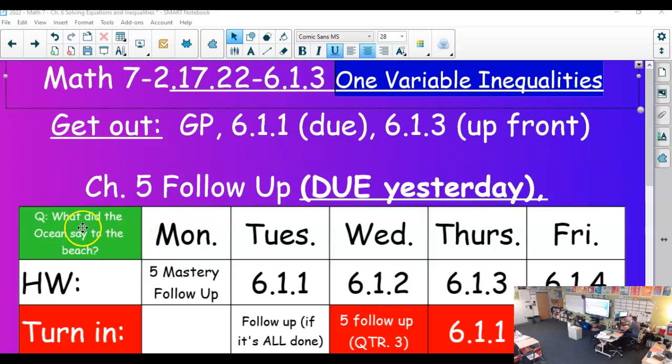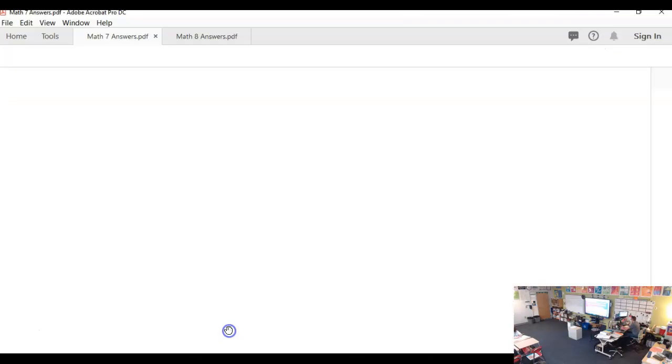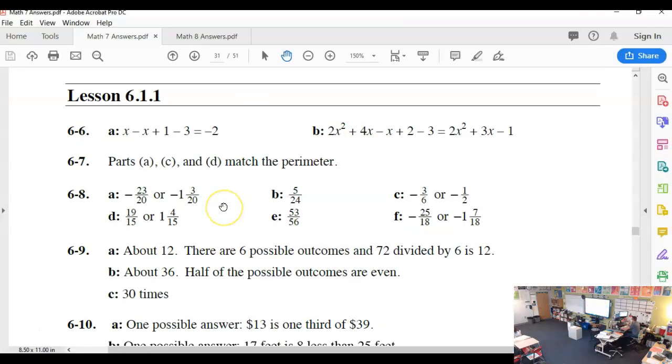Before we do that, while we're on this slide, what did the ocean say to the beach? It waved. Nothing. It just waved. You guys knew that one, yeah. All right, so 6.11. What questions do we have?